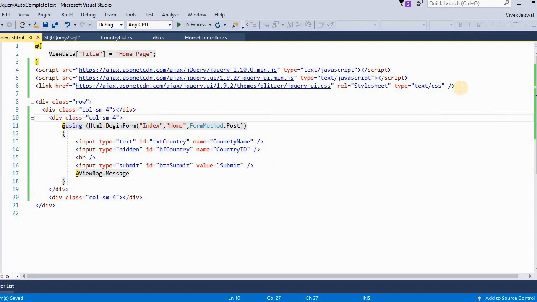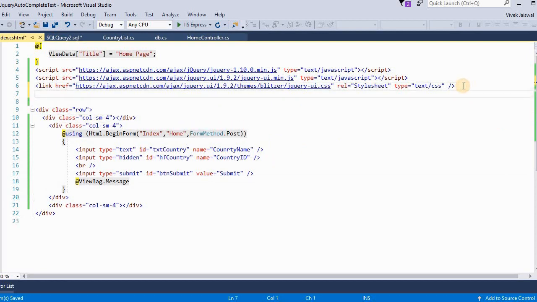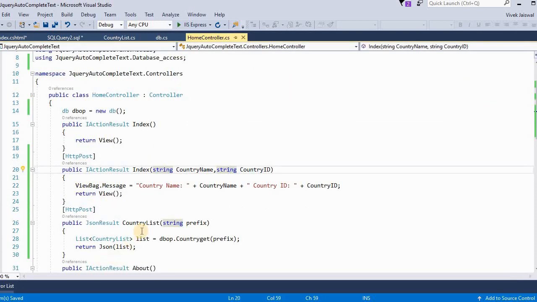Now we are writing functions for calling this controller method, this CountryList.